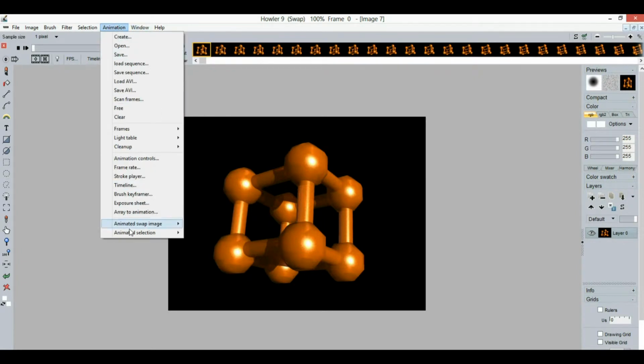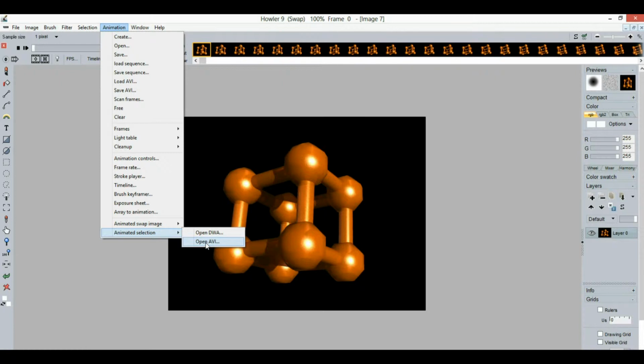Under the animation again, we have now also the animated selection, and that can be either a DWA, a dog waffle animation, or an AVI file. Who knows, maybe someday it might even be an image file sequence, which would be awesome, but well, that's one step at a time here, baby steps.